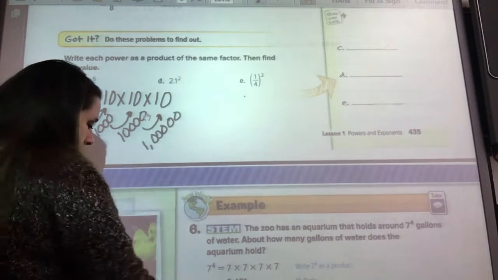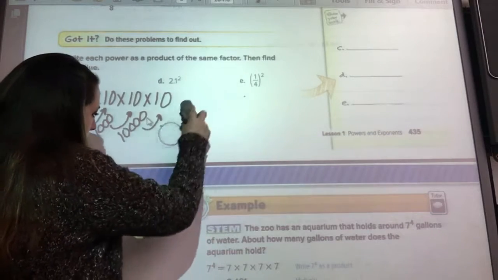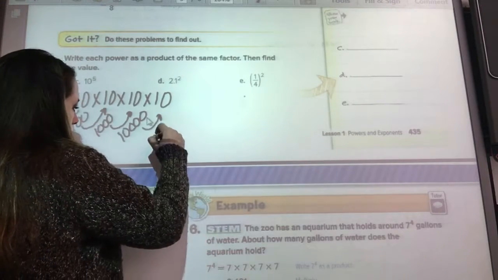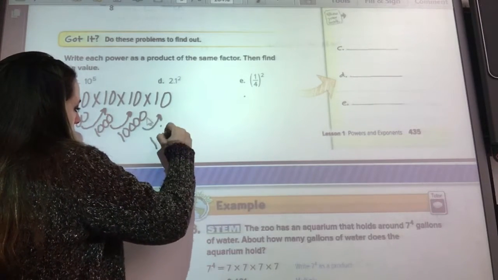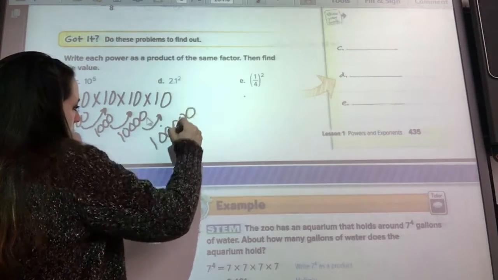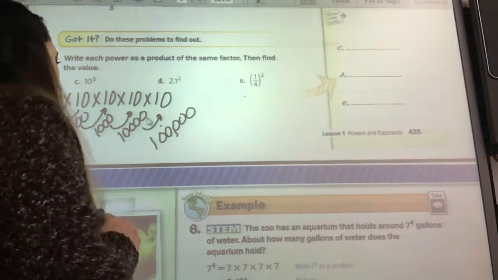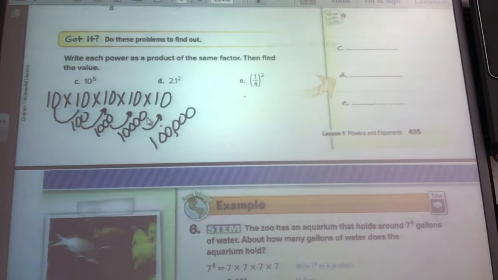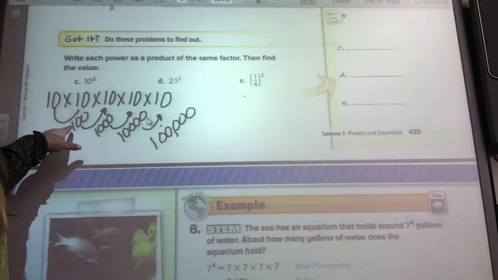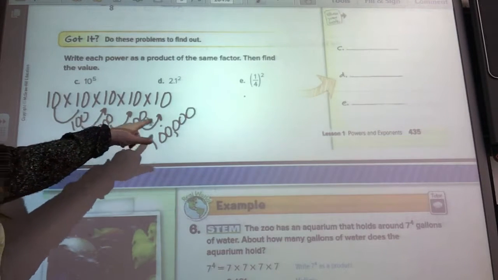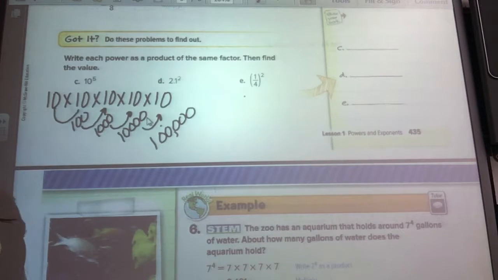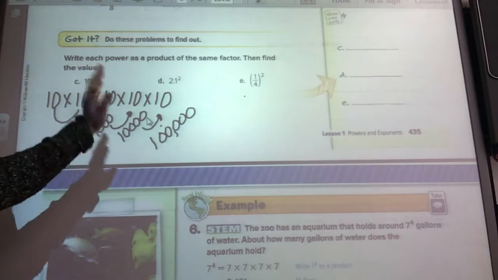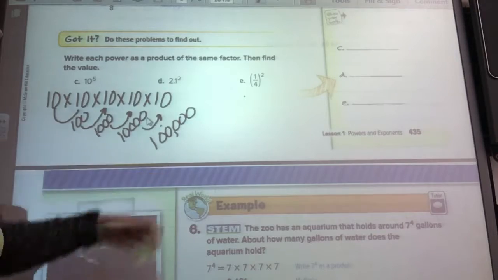I put my comma in the wrong place. Try it again. 1, 2, 3, 4, now I should have 100,000 if you did it correctly. So anytime you multiply times 10, you just have to add an extra 0. I know it looked like a lot of work, but each time I had 2 zeros, 3 zeros, 4 zeros, and ended up with 5 zeros. Okay.